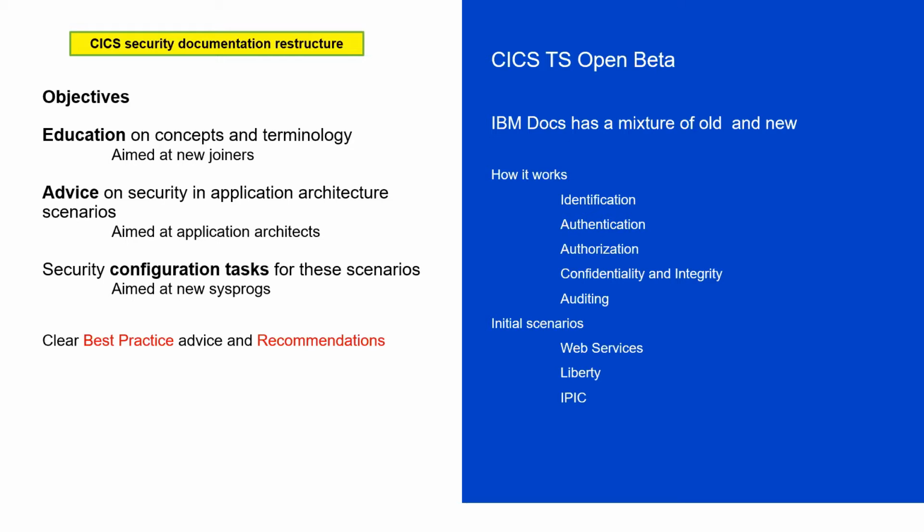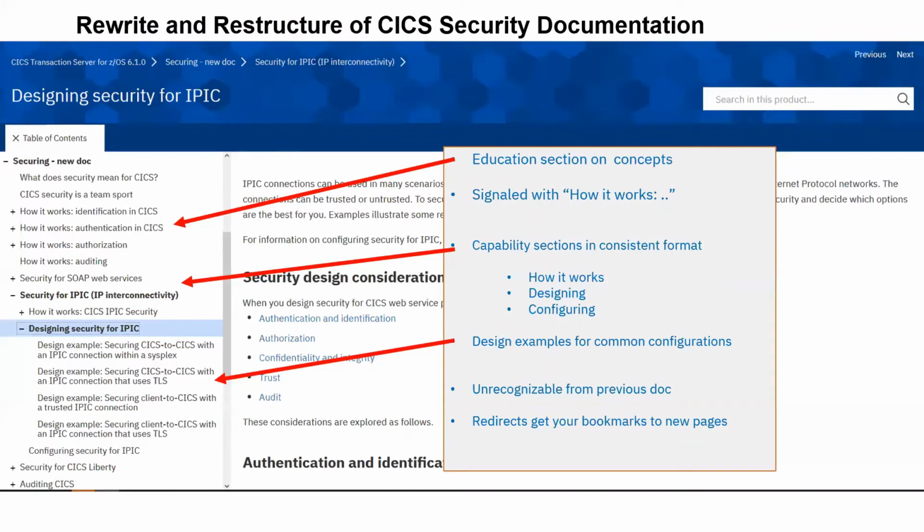Also, the way of consuming information has changed since the days when documentation was measured by how many feet of manuals you had on your bookshelves. We're therefore reworking the security sections of the IBM docs to add education and a scenario-based structure with clear advice on best practices and recommendations. And this is probably best demonstrated by showing you what the new documentation will look like.